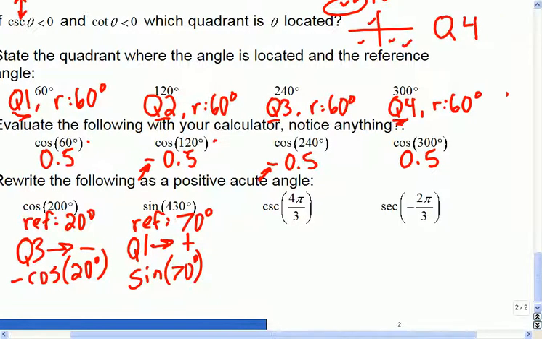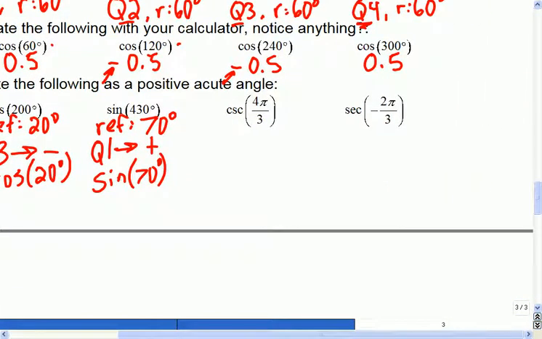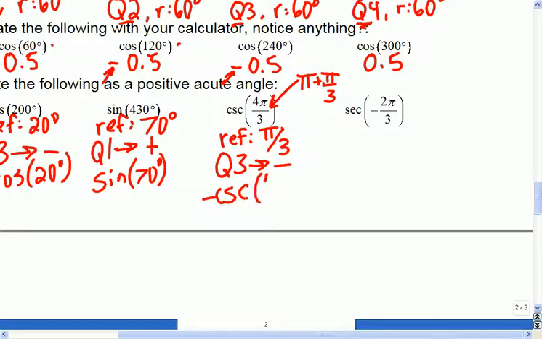So, remember I told you radians was going to be what we work with for the most part. So we should be able to repeat this process. Do you know what the reference angle is going to be for 4 pi over 3? Yeah, pi over 3 is going to be the reference. Can you figure out which quadrant? 3. Yeah, quadrant 3. 4 pi over 3, that's like pi plus pi over 3. So it's into quadrant number 3. So in quadrant 3, the sign is negative. This will be the negative cosecant of pi over 3.